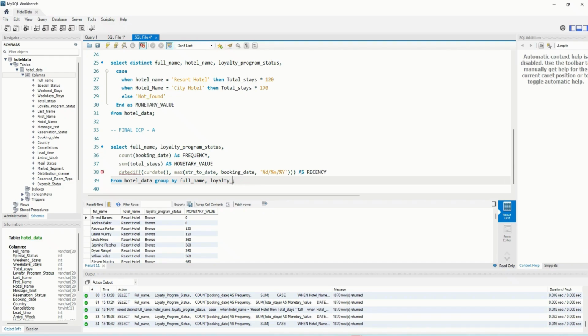Oops, the loyalty program status. Loyalty program status. Yes. So this is basically it. But of course, we need to debug, like make some corrections here and there.